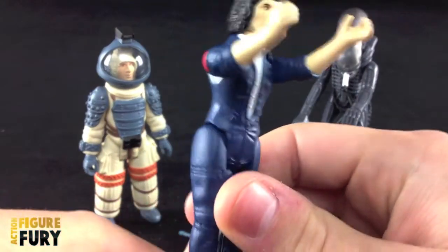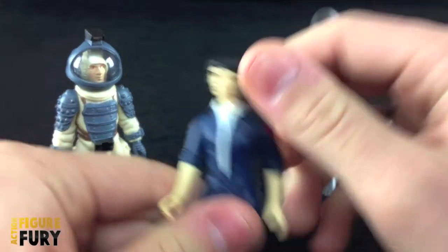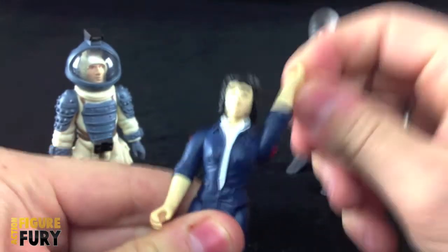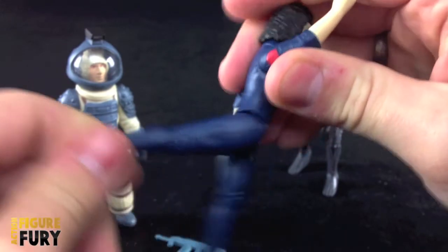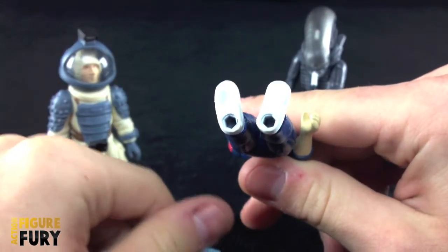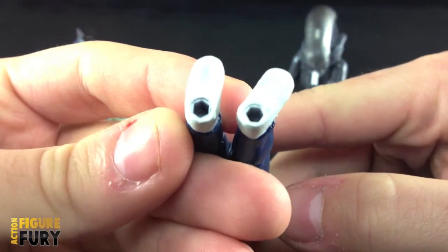She's still very similar to the early Star Wars figures. Articulation-wise, you got a head that can spin left and right — all the way around if you want — and the arms can go forwards and backwards. The legs have more movement than we've seen on the other figures; they go backward and forward. She also has peg holes, so if you got the free stands at San Diego Comic-Con you can put her in those, though the holes seem pretty big so I'm not sure how well they'll fit.